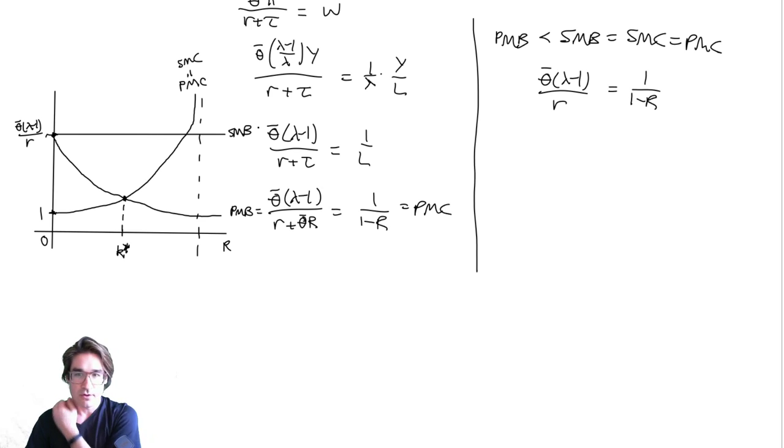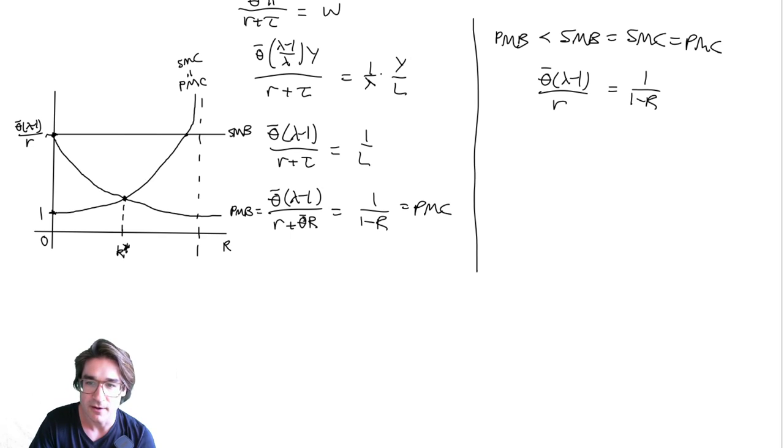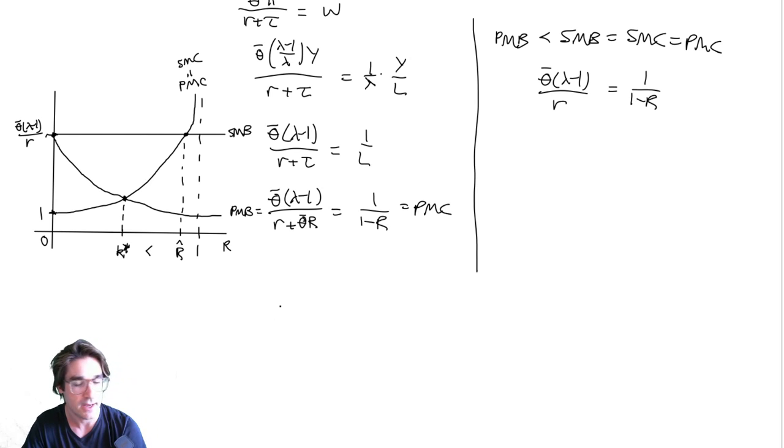Okay. So you can see this is an insane example, but according to this one, you should have a ton of research. Let's call this R hat, the optimal level of research. You should have a ton of research in here. You only have some. Okay. Really these should be shifted down a bit, less than one, but you can still see that optimally you should do more research than happens in equilibrium. There's an underinvestment in equilibrium because of this R term here, because that R term pushes this down because of creative destruction. Okay, so that's pretty much it.